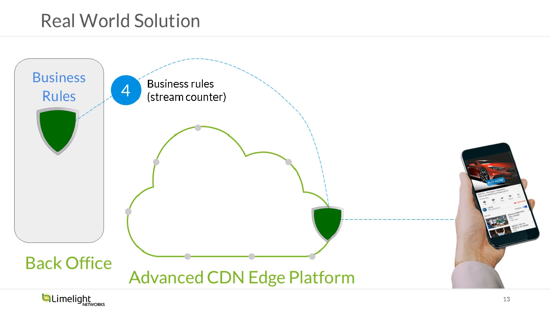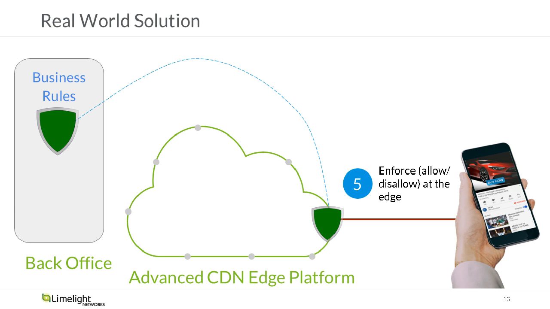more than 3. So if we are at 2 streams at the same time and there is a new one, that's fine. If we are already at 3 and you have a 4th one, this is where the information is going back to the Edge function platform, and there is enforcement to allow or disallow the request at the edge. So now let me hand over back to Steve, who will explain to you how Limelight can help you address the content and service protection we discussed.